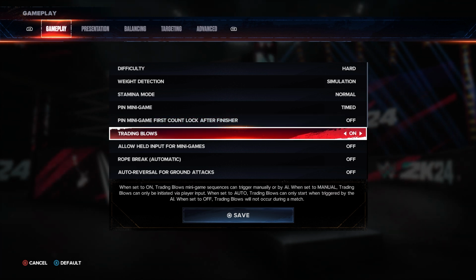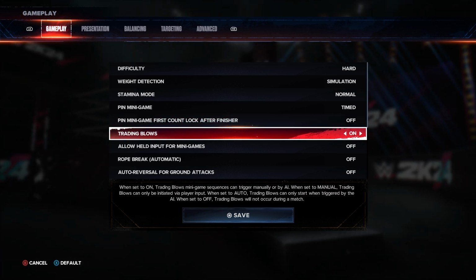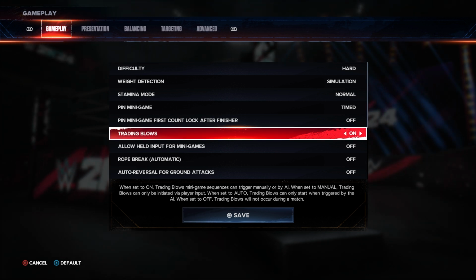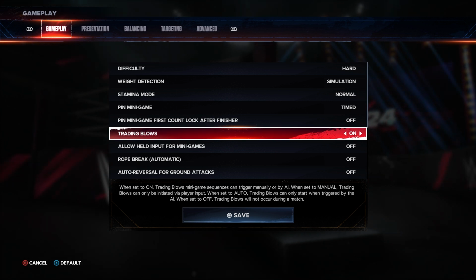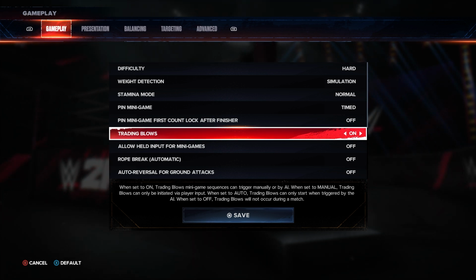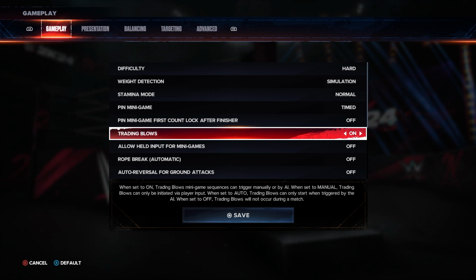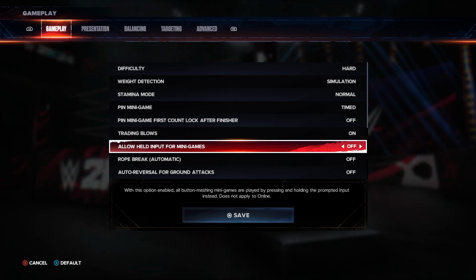The trading blows minigame, you can turn this on or off. This is a new feature, which will give you an in-game sequence, which can be manually selected or automatically done if you're doing AI versus AI. And basically the AI just trades blows back and forth with each other. I have this turned on because when you watch a lot of weekly TV wrestling or PLEs, any modern wrestling, trading blows is very prevalent in the matches to get the crowd involved, so we're going to keep that in.